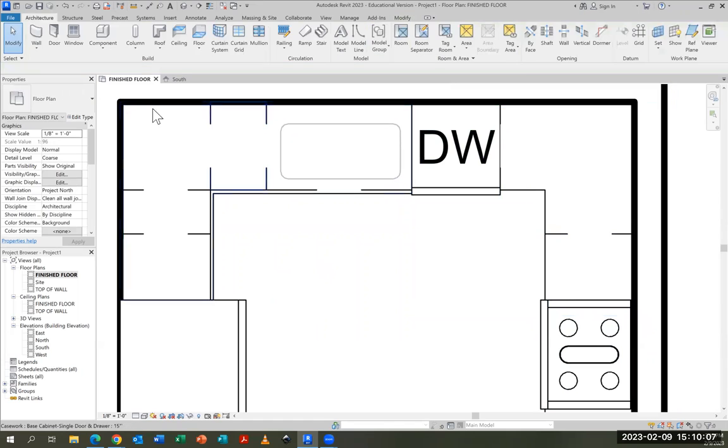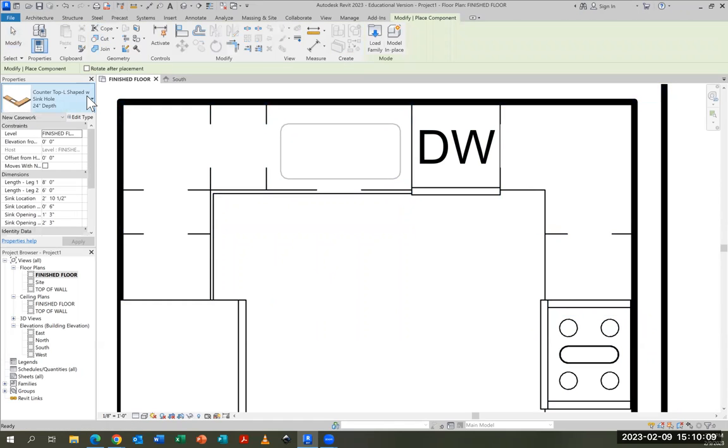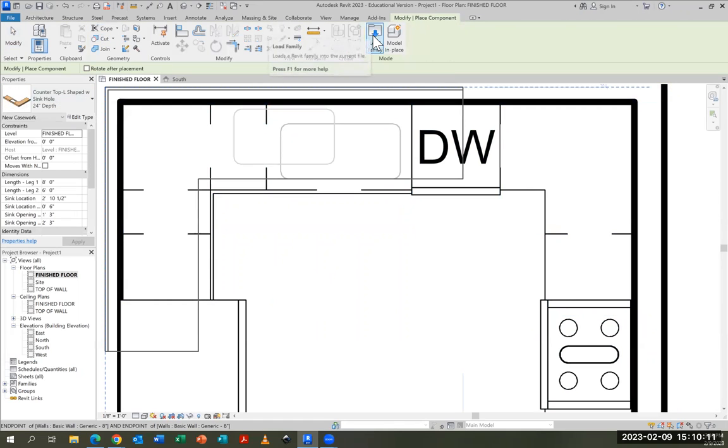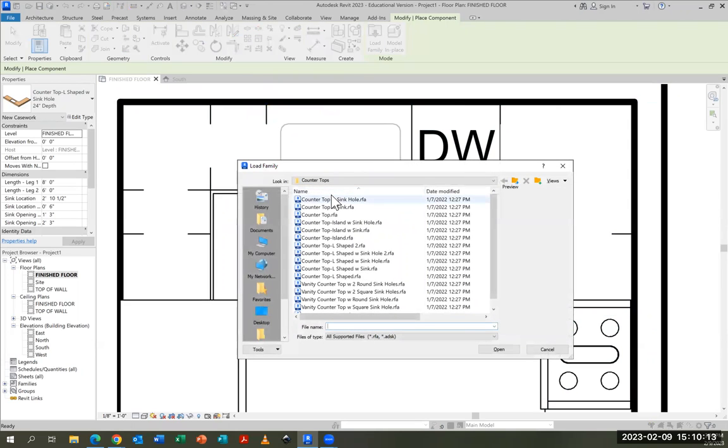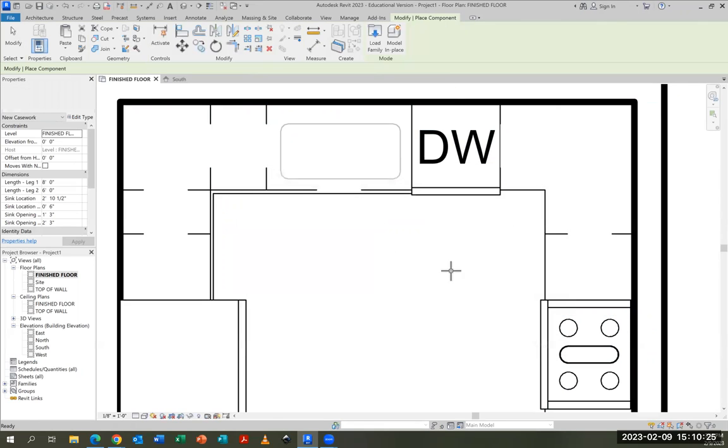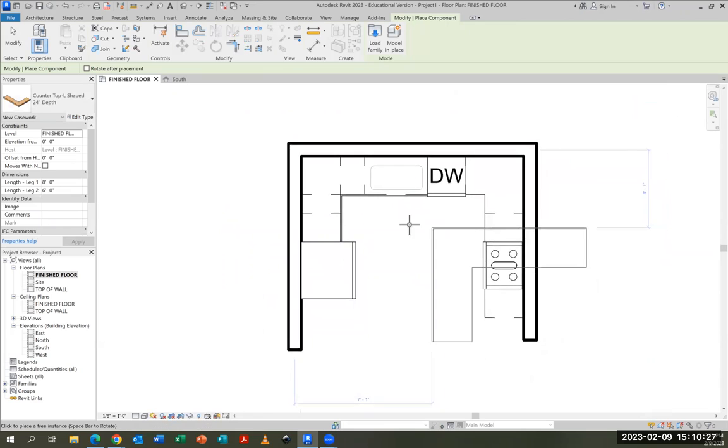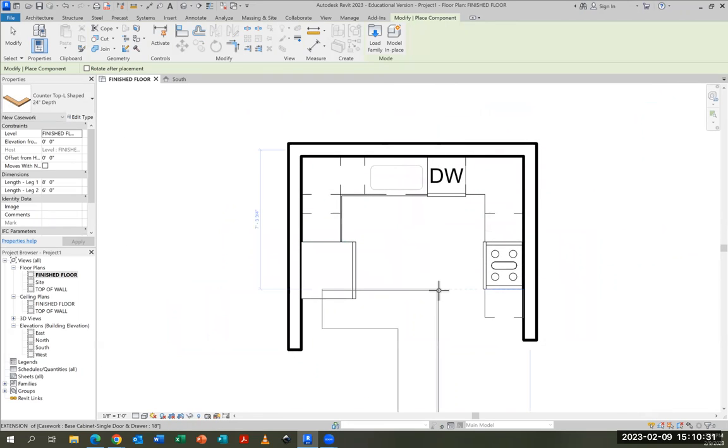So I'm going to go component, load family, countertops, L shaped. No, there we go. Open. Now this one's facing the wrong direction, so space bar, space bar, space bar. There we go. Put it in the corner.